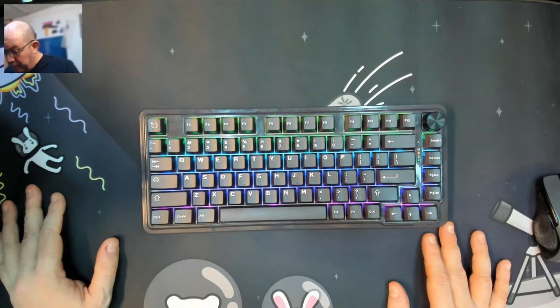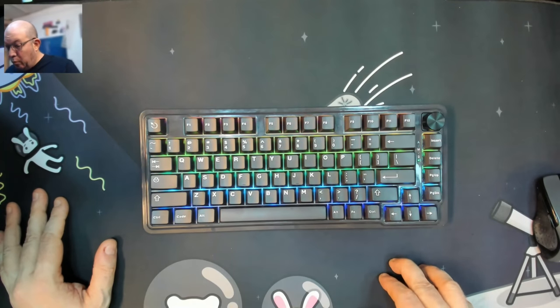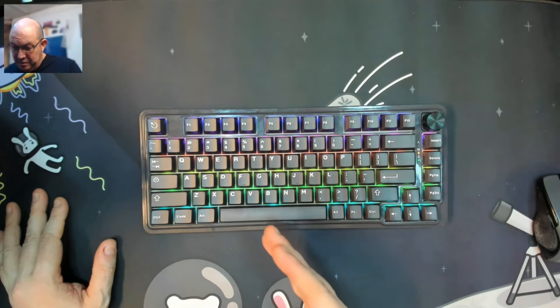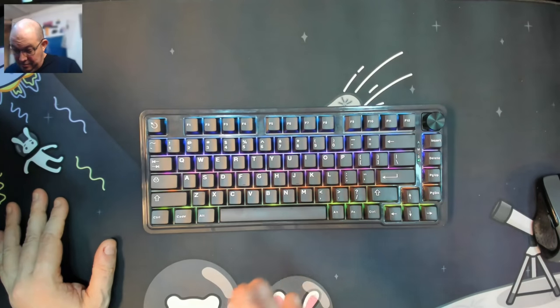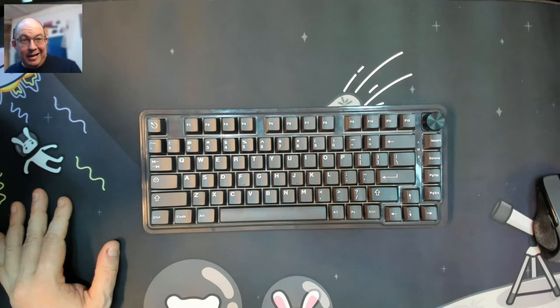So we did a couple of sound tests. We did the stock sound test. We did a lubed switch sound test. We did the lubed switches and the stock keycap sound test after we modded it. And then we've done a sound test now with a complete mod, change of switches, change of keycaps. I'm going to leave the little clips in throughout the video, but at the end I'm going to leave a full sound test with chapters, so you can just jump right to it. And at the end I will leave a super cut between the first and the final.